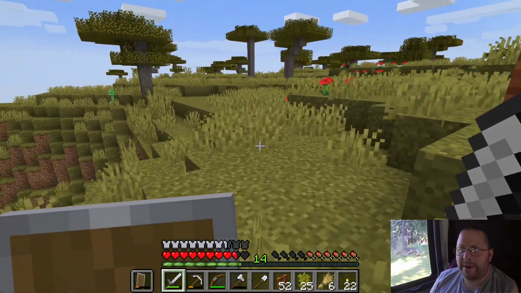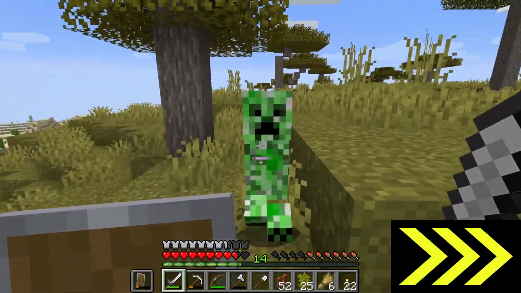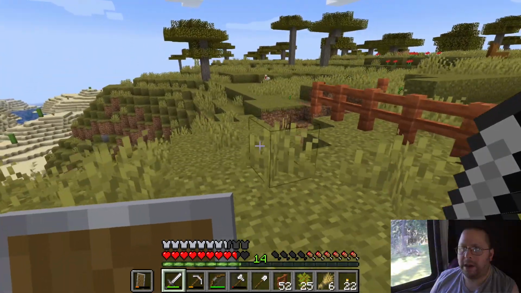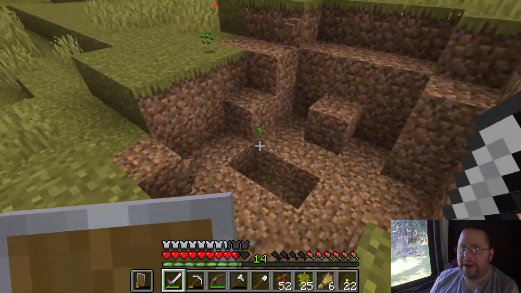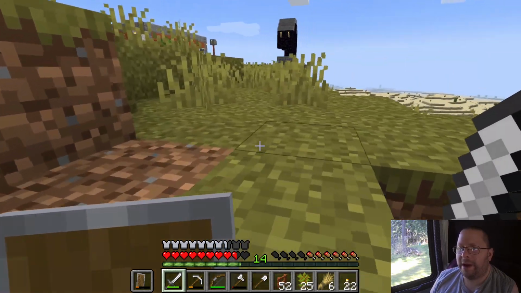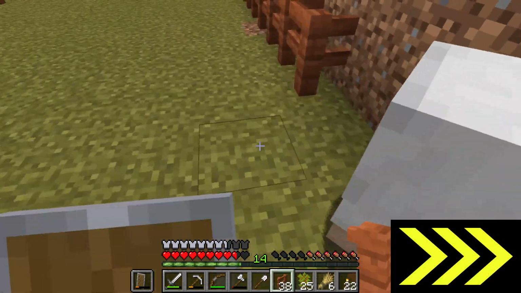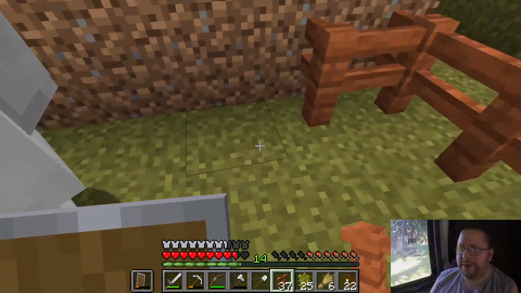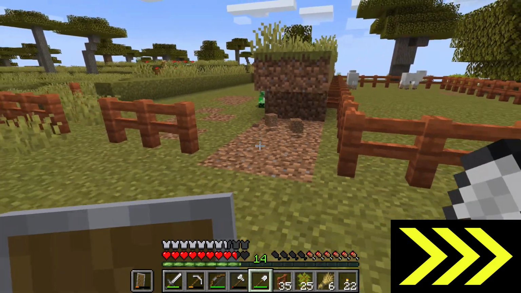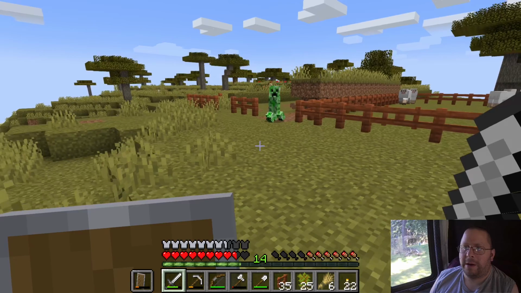I see a creeper, and I want to get this guy. He'll probably get me first. Well, it didn't go to plan, as usual. And I got another creeper hole to deal with. Hey there, Barney the sheep, get moving. Hello, Mr. Creeper. Back for round two.